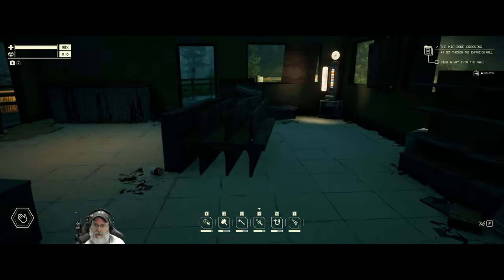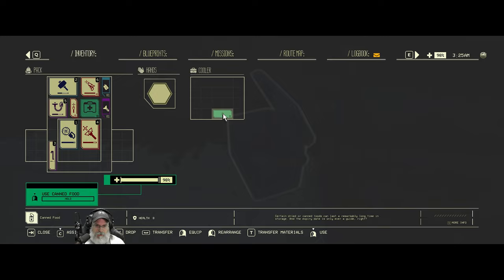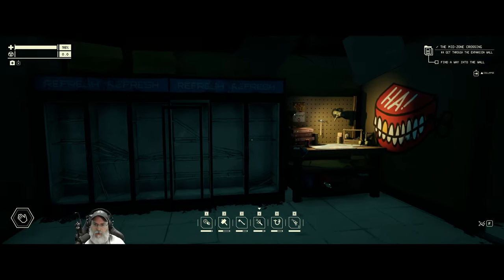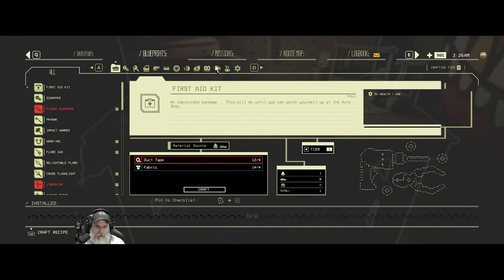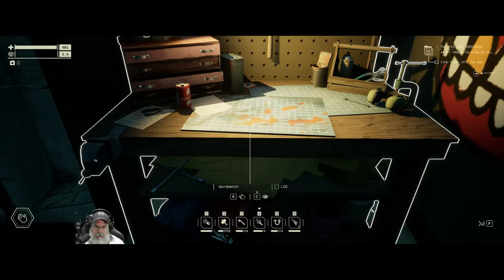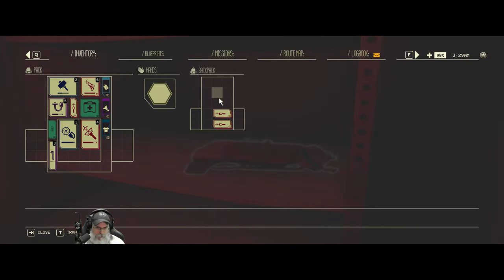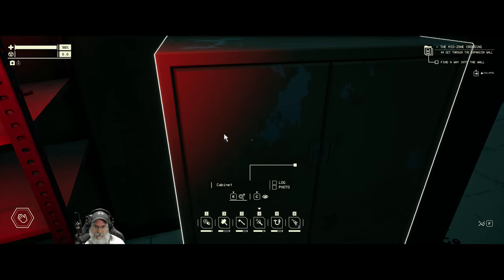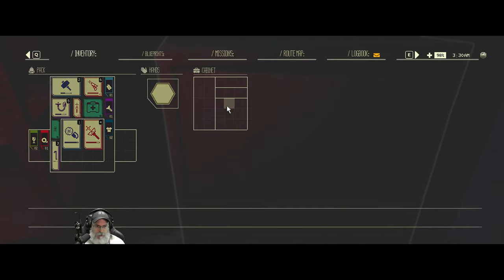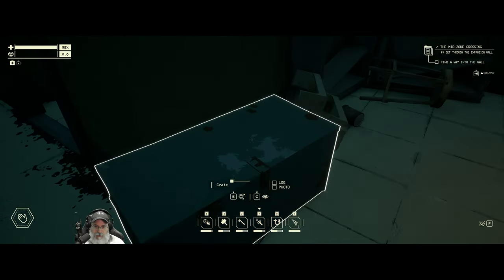Got a workbench. We probably, yeah, see, we don't have all the other stuff that we would need. Yeah, okay. Nope. I was just thinking if we could maybe make the engine here, but we have all that other stuff back at the base that we also need.